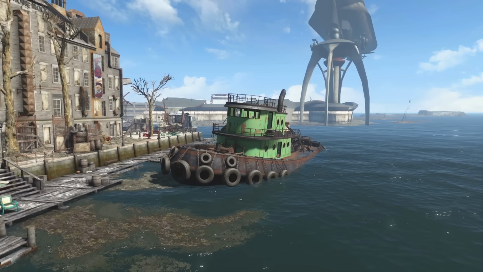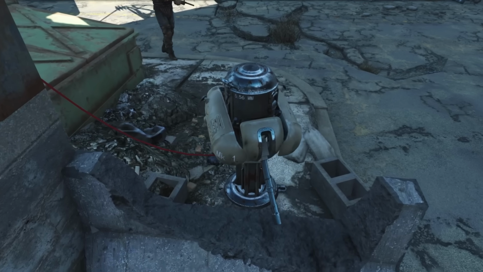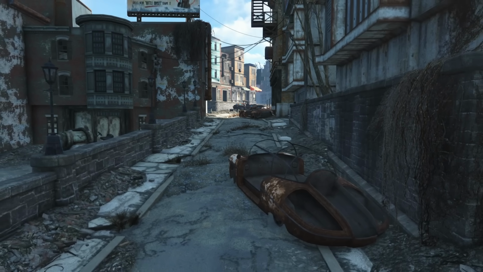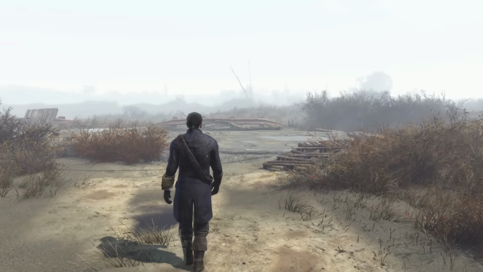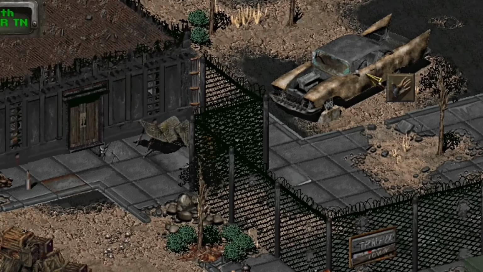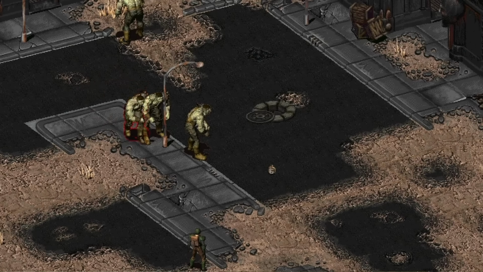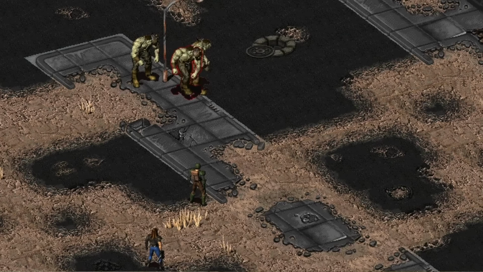This is why even 2 centuries after the war, we still see working turrets, drones, and vertibirds, while civilian cars are nothing but rusting shells. Of course, there are exceptions. Fallout 2 had the Highwayman. And interestingly, in Fallout 1, the super mutants may have had their own form of transportation.